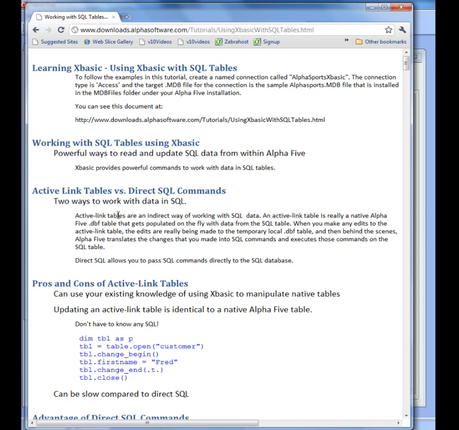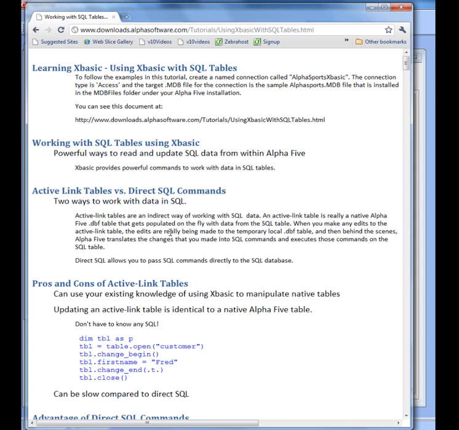You can work with SQL data by creating an active link table in Alpha 5, or by executing SQL commands directly against the connection to the database. An active link table is primarily of interest to people who are building desktop applications and who would like to build forms against SQL data.